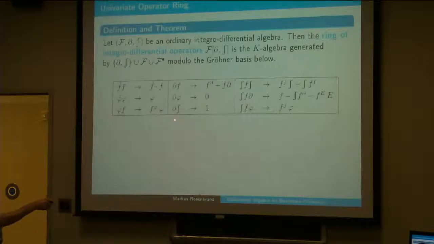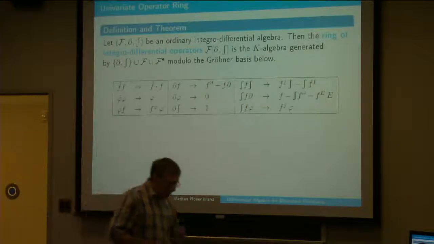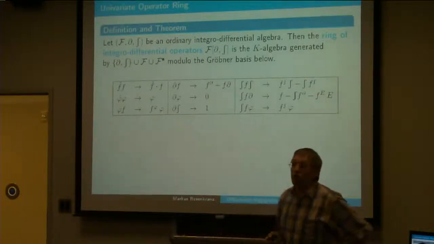So you see it corresponds to a different rule in this rewrite system. And the section axiom, that just says that if you apply a character, then you certainly get the constant function. So then afterwards doing a differentiation will give you 0. Okay? This just means that the character is multiplicative, etc. And this here is a Gröbner basis, a non-commutative Gröbner basis.